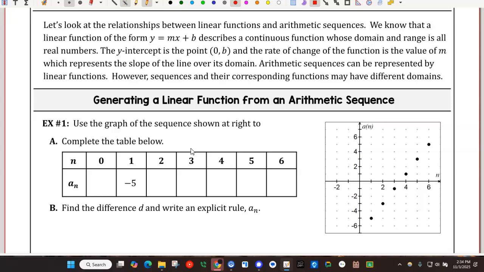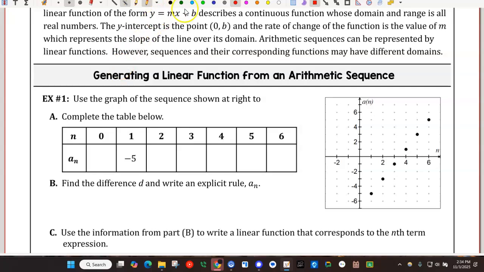So what you're about to see, you might question yourself and think, is this all I need to do? And the answer is, yeah, pretty much. Find the difference, which is the slope, and then put it in the point slope formula and convert it to slope intercept formula. That's it. So as we're going through this, just keep it in mind. They're going to ask the same questions many different ways, which they do. You've got to know all the different ways, whether it's a chart, a graph, words, all the different representations. But in the end, it's really something that's quite straightforward.